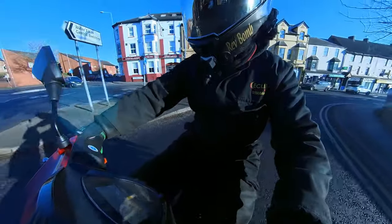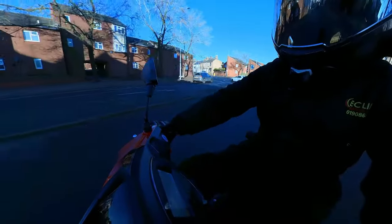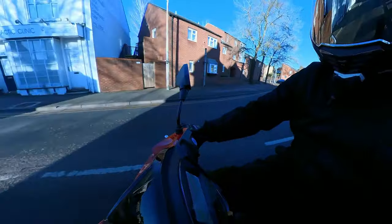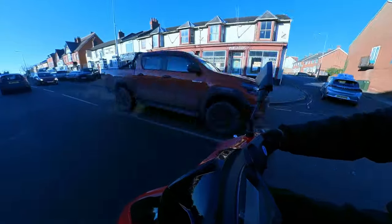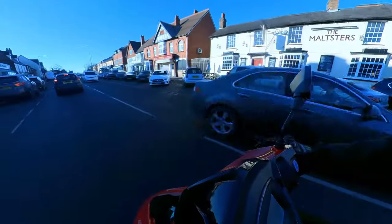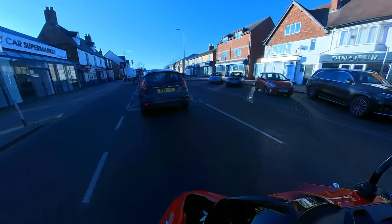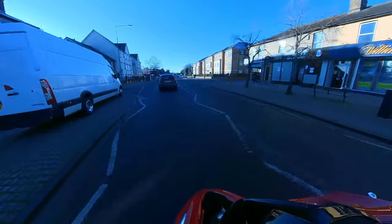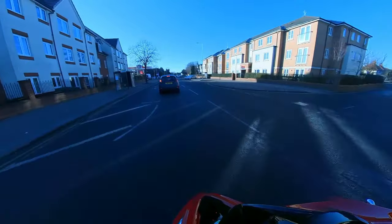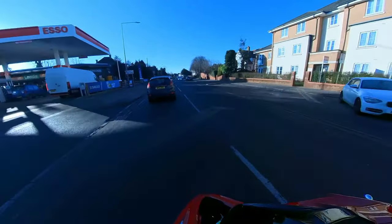We've been very careful this morning — it is minus four. The roads are like a skid pan. There is sheet ice all over the roads. Being very careful, not foot down yet. Taking it very easy on the corners on this 50cc. This one's got no L plates on because it is an older rider. In conditions like this, space yourself out a little bit further, keep yourself away from the car in front. If you do have to stop, you don't want to be grabbing big handfuls of brakes. Normally I'm a front braker, but I'm using the rear at the moment just to bring the back end down — I'd rather slippy slidey on the back than wash out the front end on an icy road.